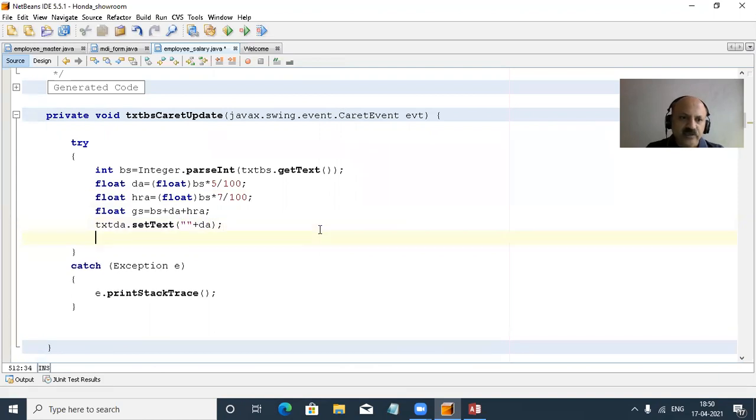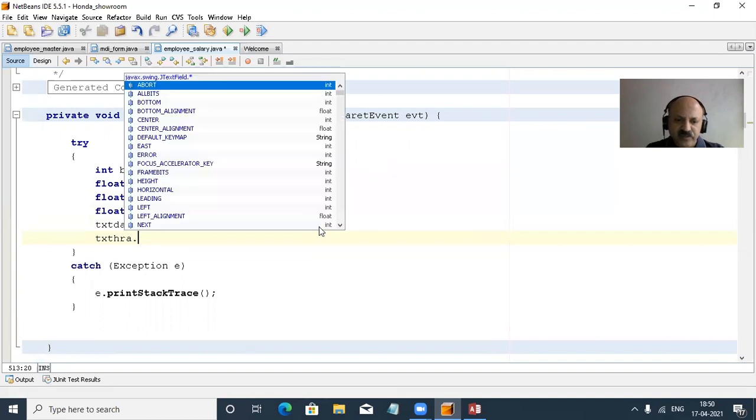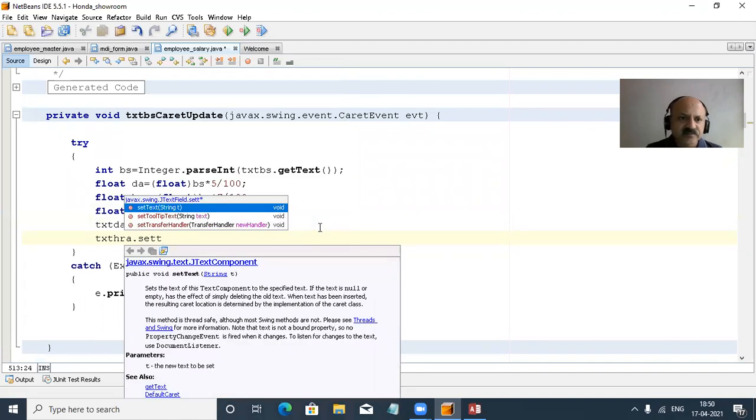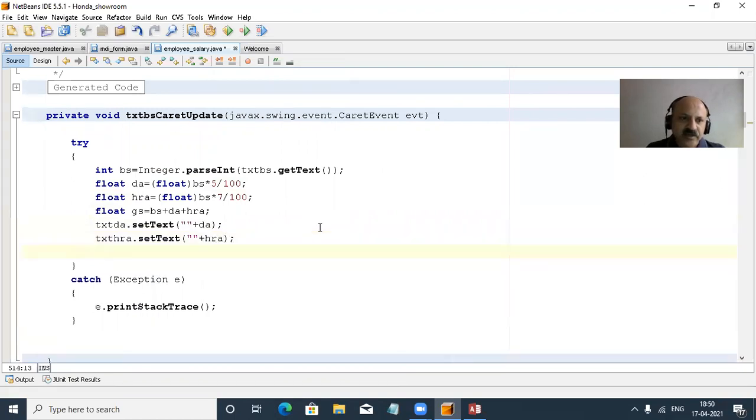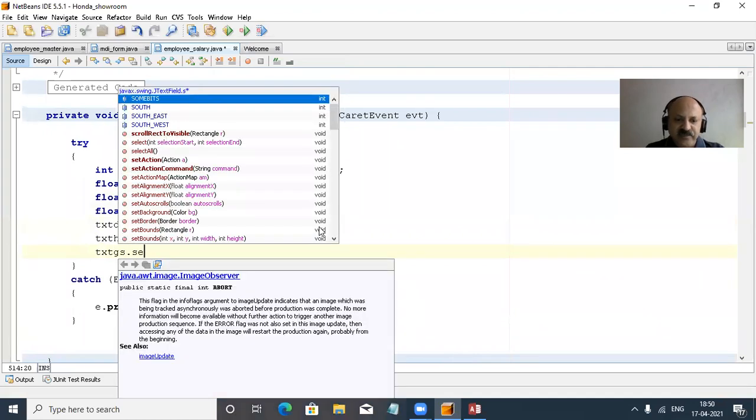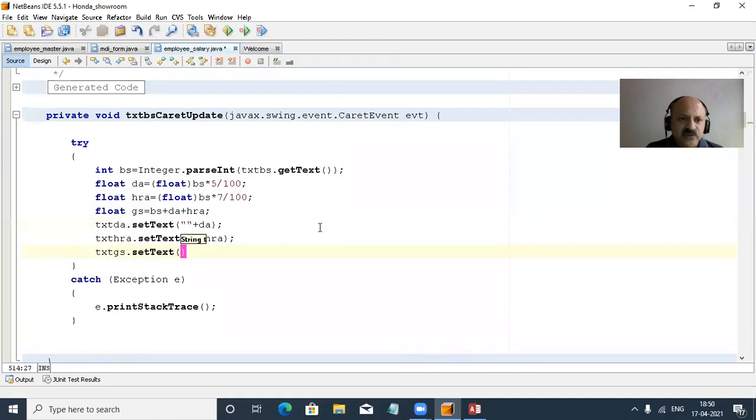So perfectly same, txt HRA setText, with the double quote and the typecasting, so HRA, and txt GS setText, with the double quote, and we can say GS. So that is the caret update event.